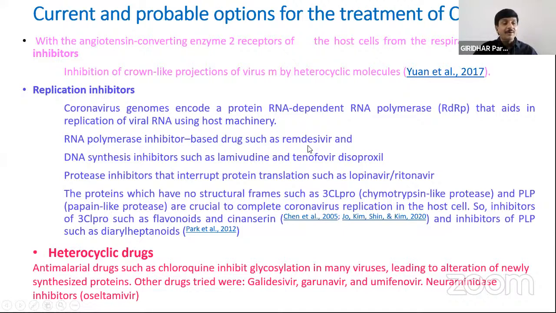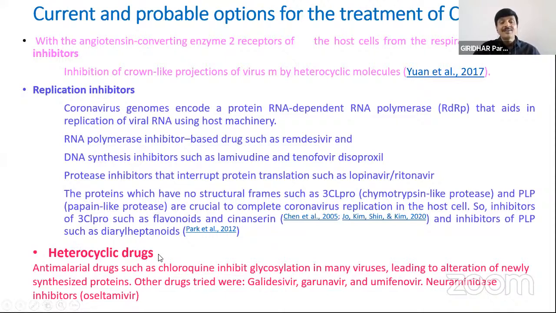As you know, we have all heard these buzzwords like remdesivir, tenofovir, favipiravir, lopinavir; these are antiviral drugs. In fact, all these were not aimed at coronavirus. These were targeted for other immunodeficiency viruses and other viruses, but they have tried these because of their probable inhibitory role in preventing this virus particle during the initial stages. So the timing and dosage are the two important aspects. As I mentioned earlier, the proteins which have no structural frame, such as the chymotrypsin-like protease and the papain-like protease, that is PLP, a lot of work, these two are targeted to curtail the multiplication of this virus particle. So many flavonoids and other things I will mention to you.